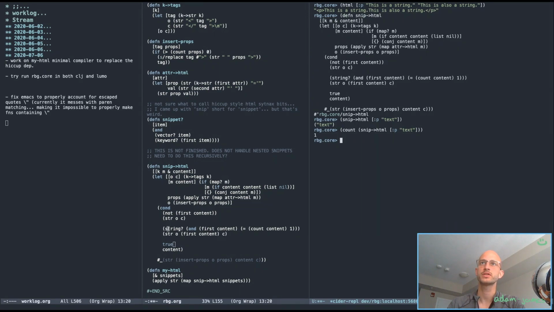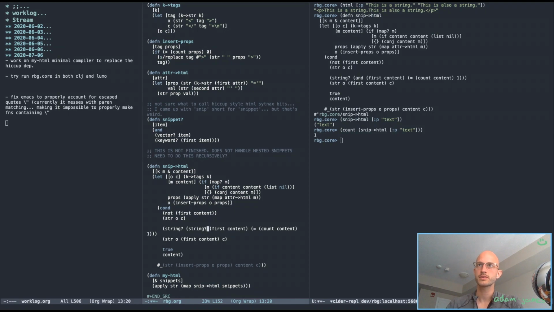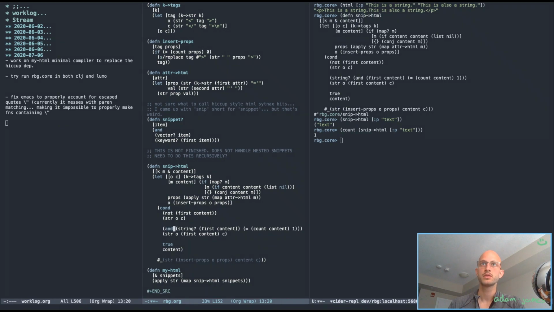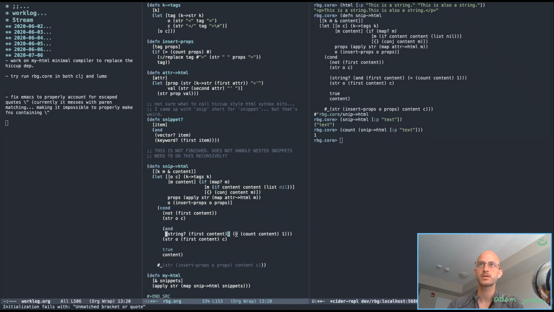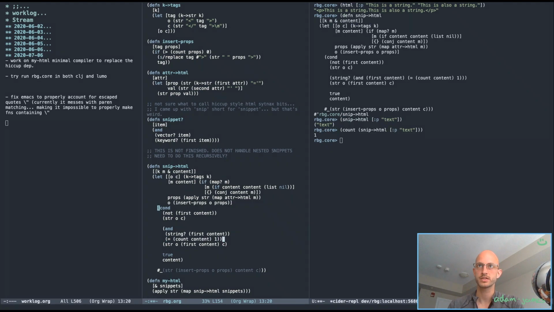Oh, it will if I do it right. String first content and, right, and string first content and content length is 1, then do this. Yeah.